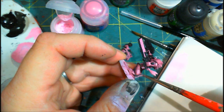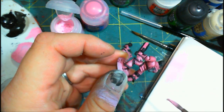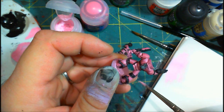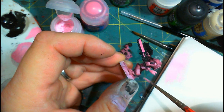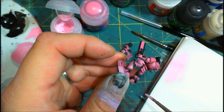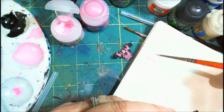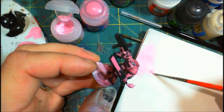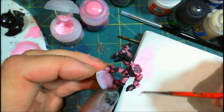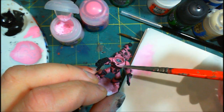And you might ask yourself why I'm highlighting the black with pink, to which I would respond, why wouldn't I? The other nice thing about doing it this way is that if I get some on the pink, it's no big deal. There's really not that much paint on there, so you can't really screw it up. You can, however, screw up the black, which I'm trying not to do.